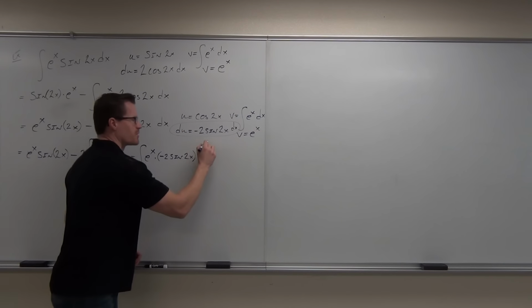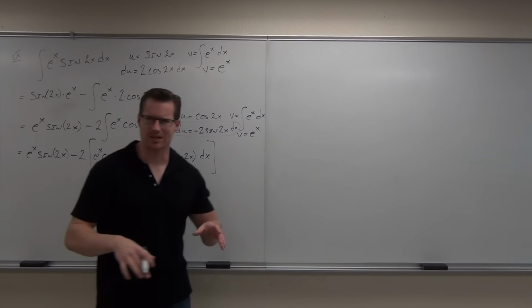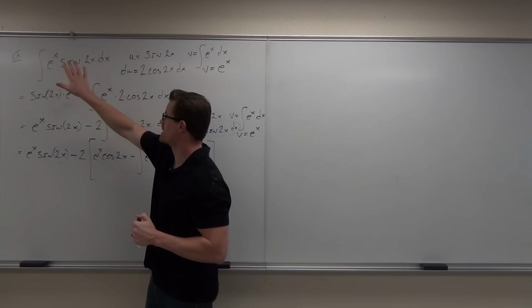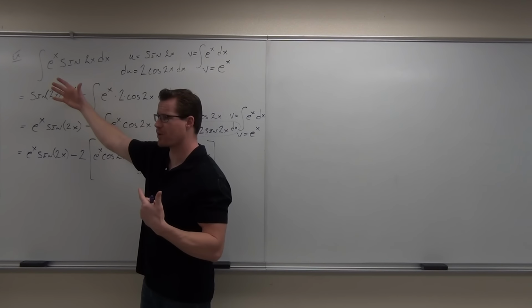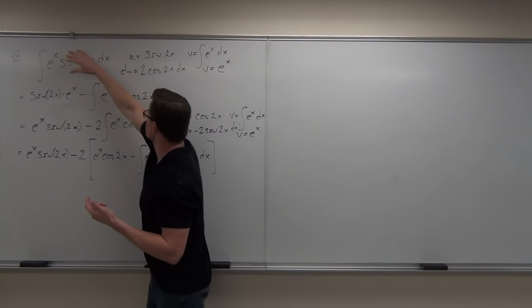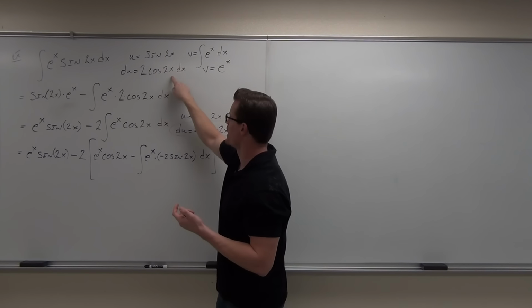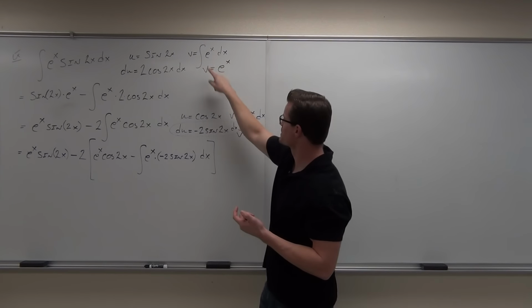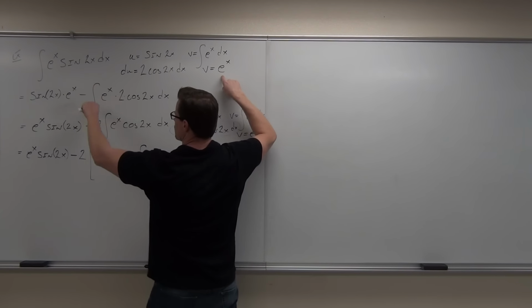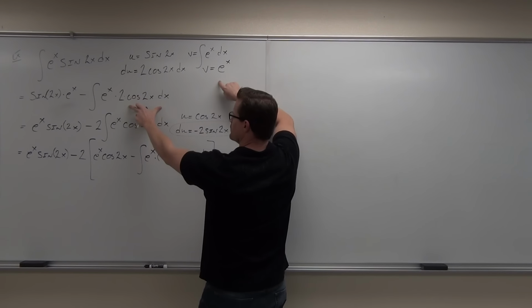Let's double check to see if I'm right. We'll go like a 10-second recap to make sure that you guys got it. So, we're looking here. It doesn't fit our table. We can't do a substitution. We're going to try integration by parts. We pick something. All right, cool. We'll pick this one. U, v is the rest. Derivative of u is this guy by chain rule. Integral of v is this guy. No problem. We do u times v minus the integral of v du. And we start over again.